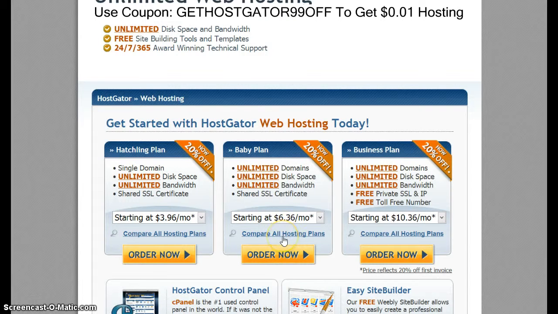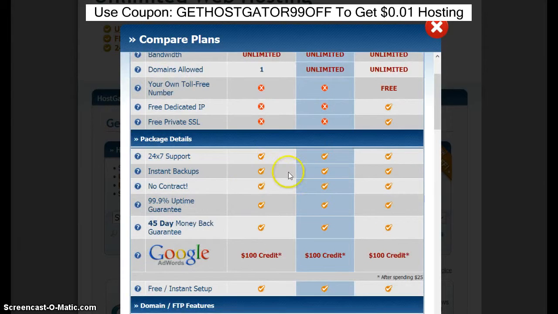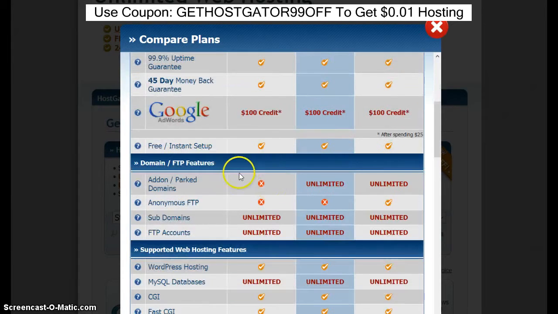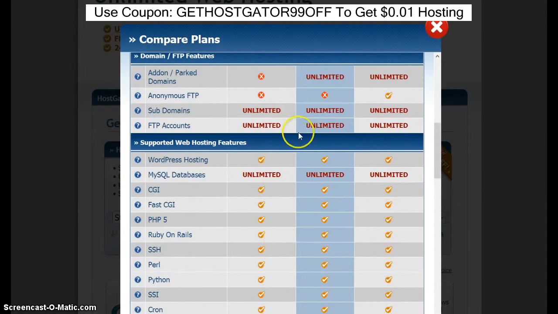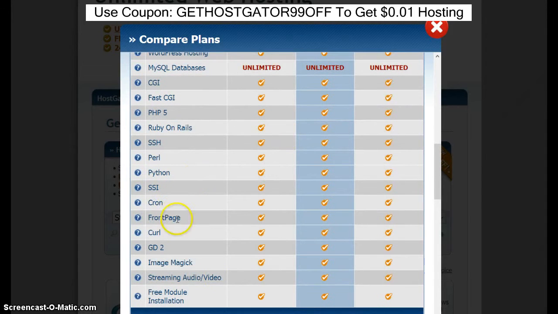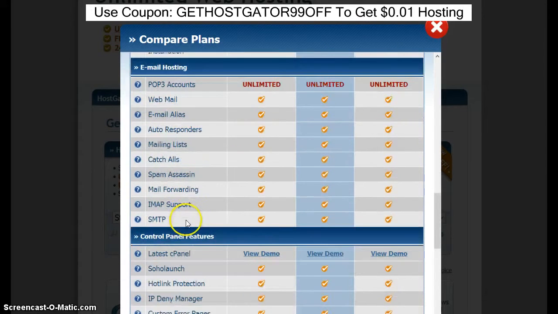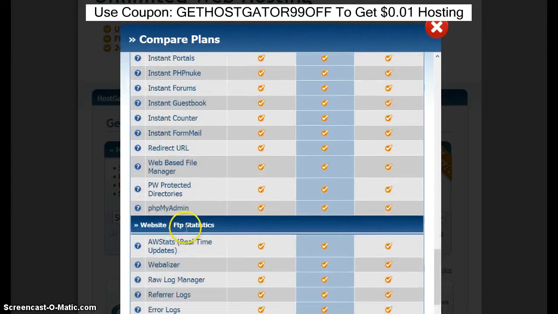If you click on the link down here, just to compare some of the different features, you get this little pop-up. You can see here the main things. Unlimited disk space and bandwidth is the same. A lot of the rest of this other stuff is the same too. Stuff like add-on domains, FTP counts, email is all the same, and this too. There's a lot of technical stuff in here as well, which people new to building websites might not understand. I'm not going to go over a lot of this because, to be honest, you don't need to know.